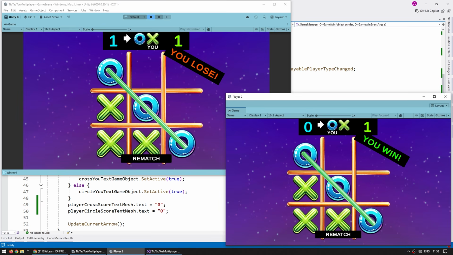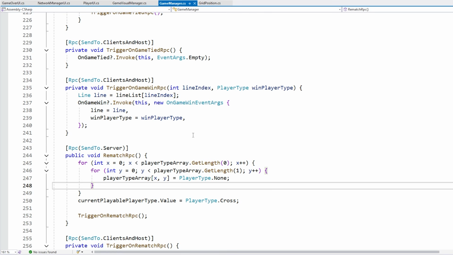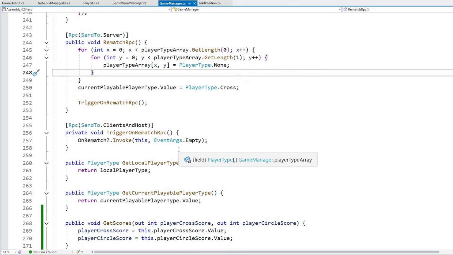So this is actually another great teaching moment on how some multiplayer code has a delay, since again, multiplayer, it has to go through the network. If this was on local, then this would be working great right now. However, since it's across the network, if we update the UI instantly, the network variable might not actually have received that new value just yet. Basically, we set it to update on the onGameWin event, and over here on the GameManager, we are invoking that event.